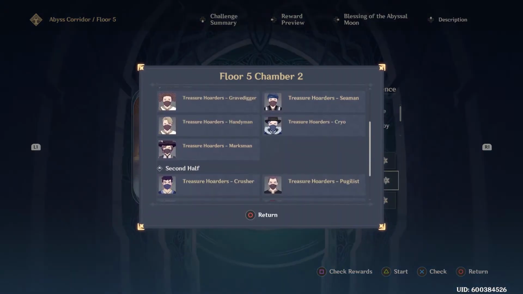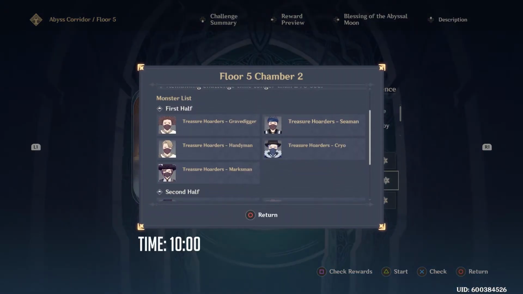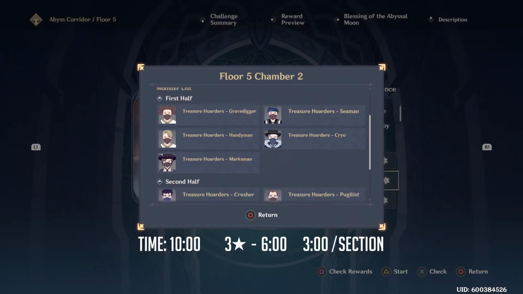In the second chamber, you fight various treasure hoarders. You are given 10 minutes for both sections, and to get 3 stars, you are required to do it in 6 minutes, which is 3 minutes per section.